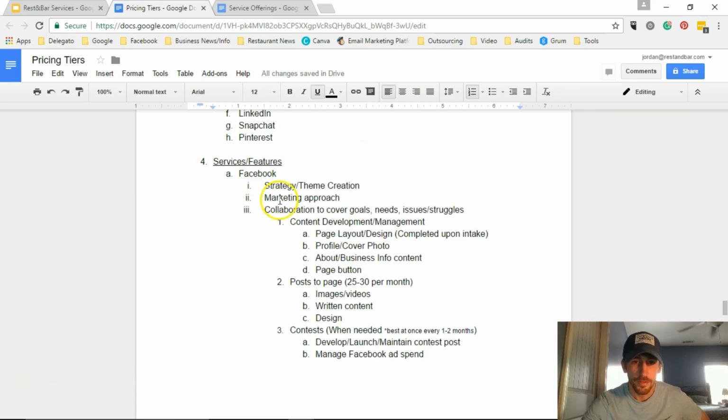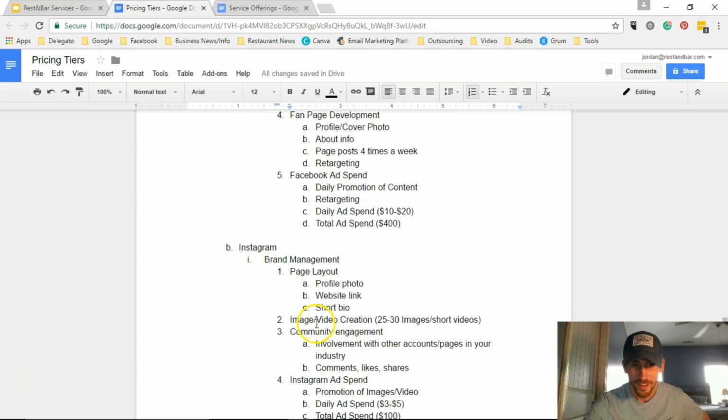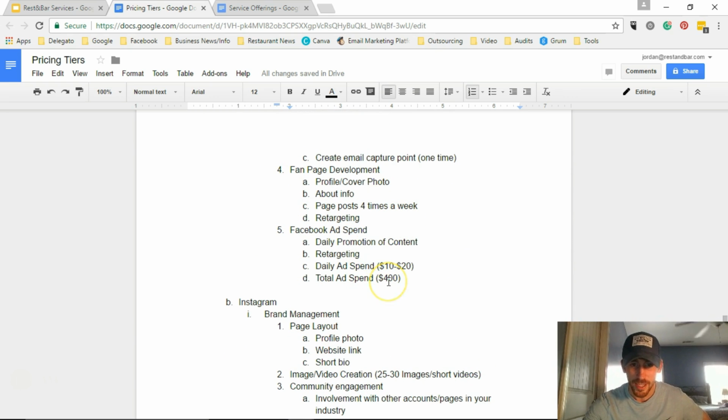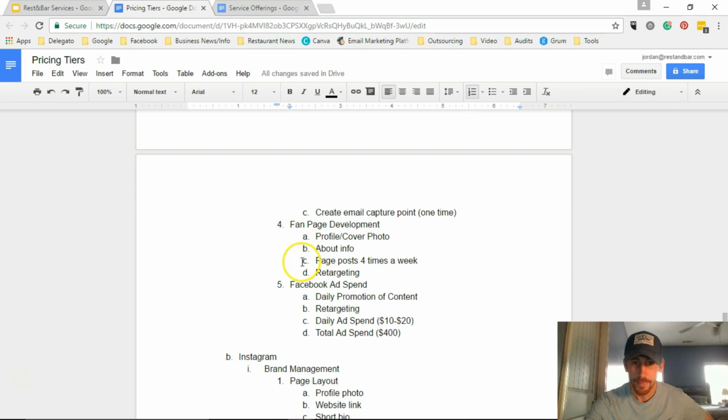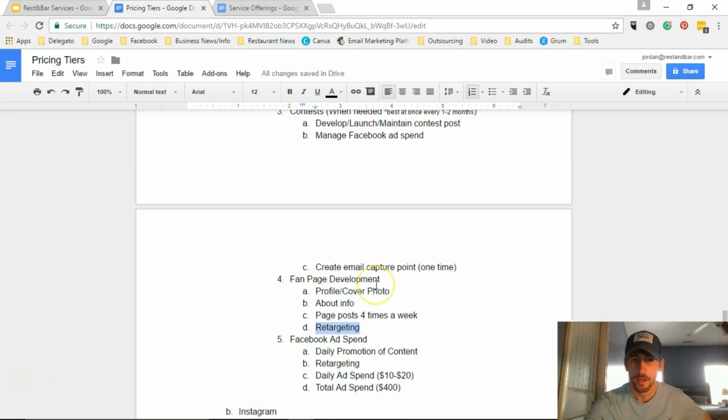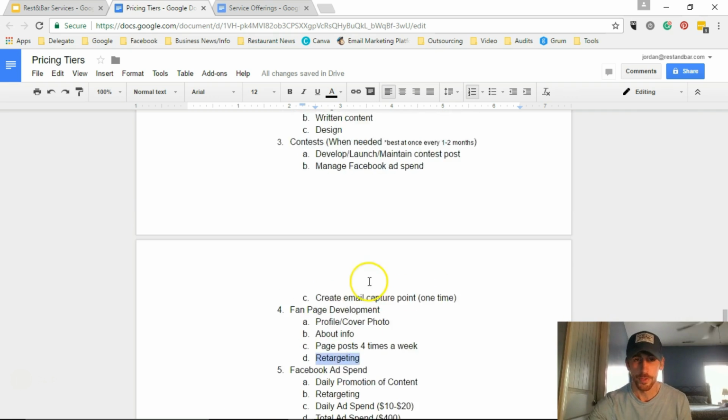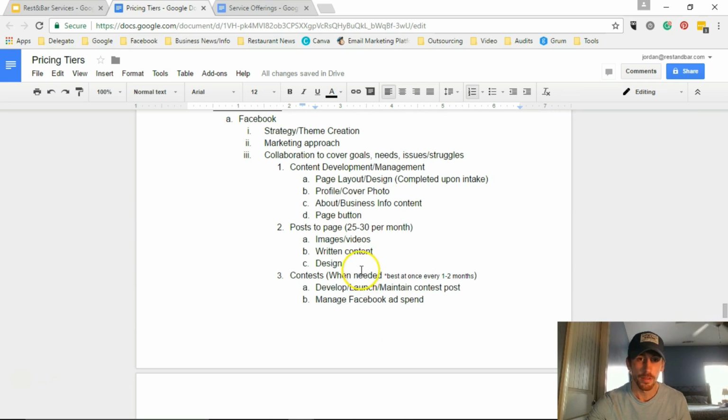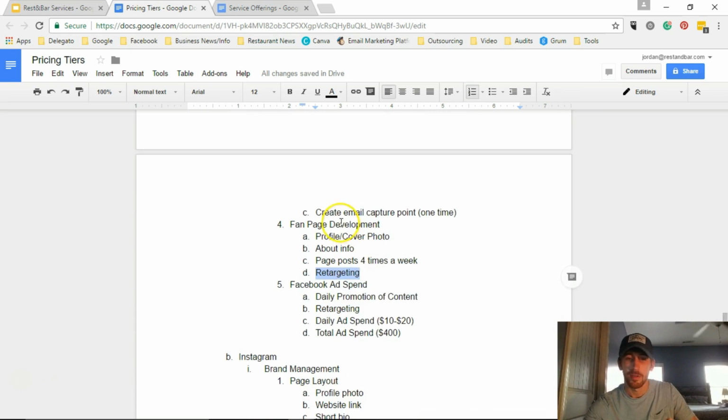So services and features, Facebook, basically we changed the amount of posts that you thought was coming. The ad spend stays the same, and you'll see why in a minute, because some of the budget now has to go to PPC. And then basically you're posting more on the fan page, and you're trying to do retargeting campaigns based off the page that you built. So retargeting is just taking the emails or the people that you get involved with this page and then sending them other advertisements based on the company, based on the fan page and what product they're promoting.